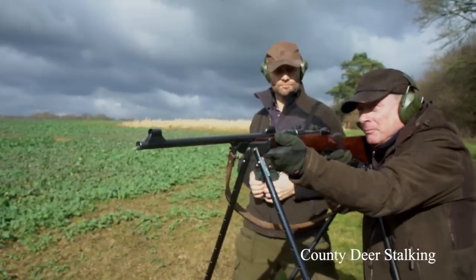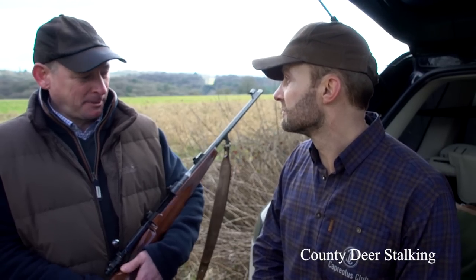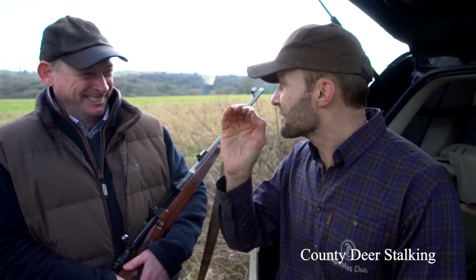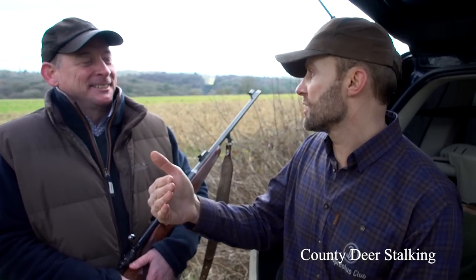Well done. Good. And so, as the skies finally clear, we're finishing off an absolutely great morning down here in West Sussex. James, I don't know about you, but I think we've learned a thing or two, haven't we? Absolutely, and what a lovely, well-engineered piece of kit this rifle is. Cracking rifle, isn't it, I have to say. And the other thing we've learned, of course, is how amazing we are, because we were shooting quite well there.